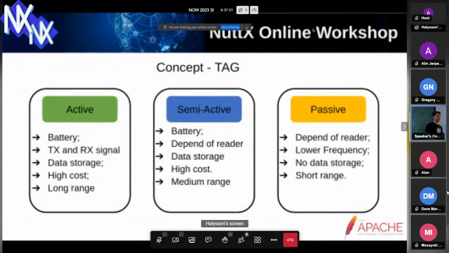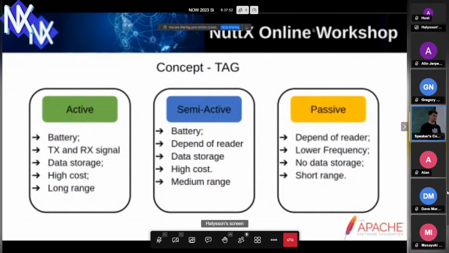Now talking about the tags, we have three types of tags: active, semi-active, and passive tags. The basic idea is very easy to understand. Active and semi-active tags use a battery, but active tags can transmit and receive signals, so we can have a communication.